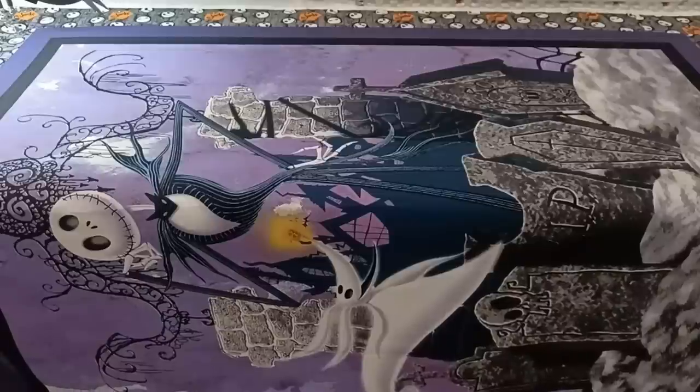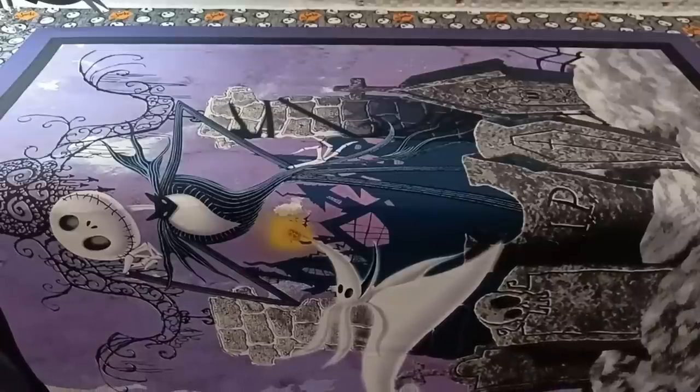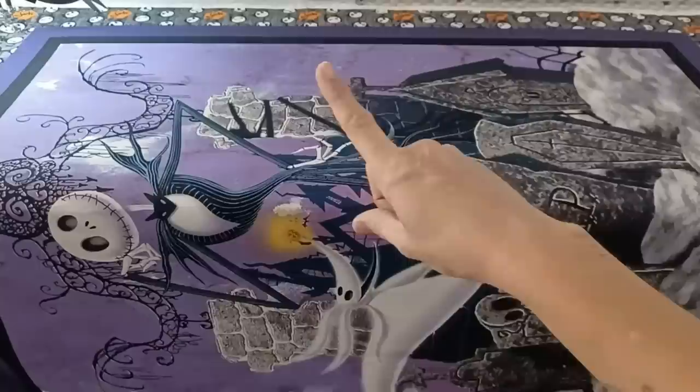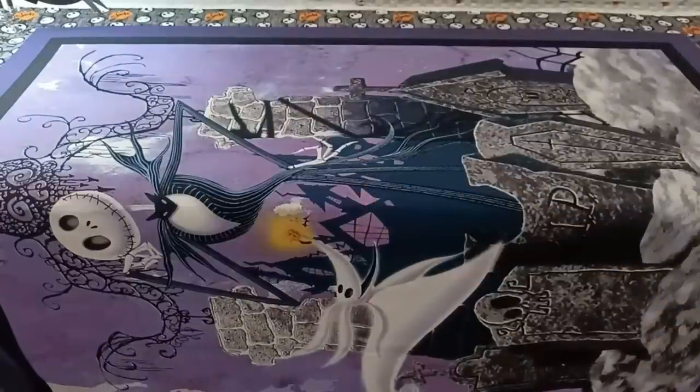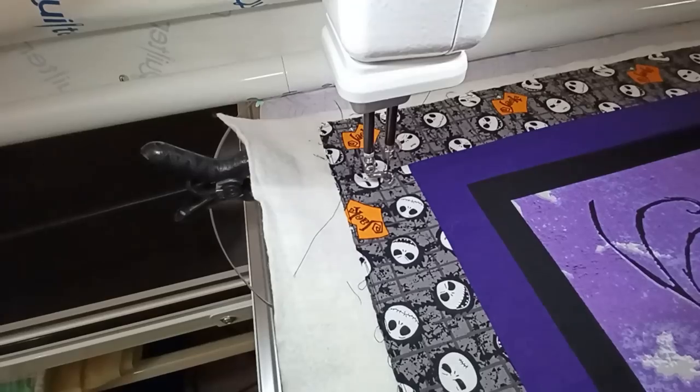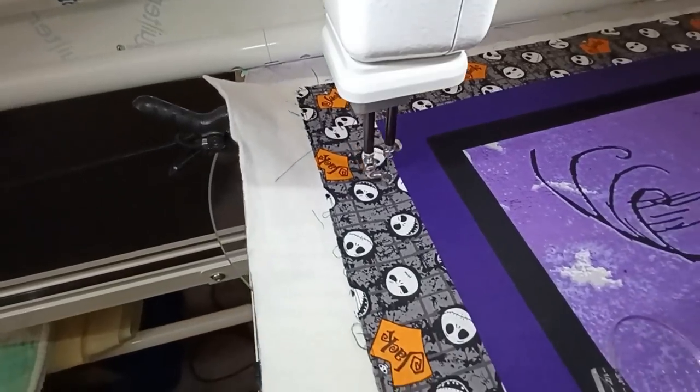Let's put the plan into action, and I'm going to show you working with rulers and stitching in a border that doesn't have a ditch. It's just built onto the panel, and then we'll move forward from there. Okay, so here we are.